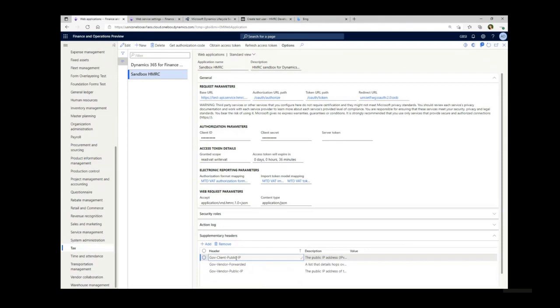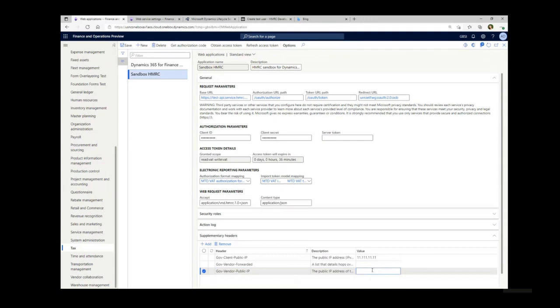In case you are absolutely sure that the public IP of your client is always the same, for example, you have some specific device to interoperate with HMRC, and this device has some static public IP address, then probably you will not need to set up any external web services, but you can simply specify the public IP address here. Here, I'm just specifying some fake numbers which will be used by the system.